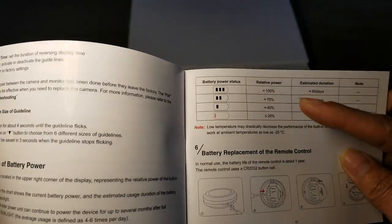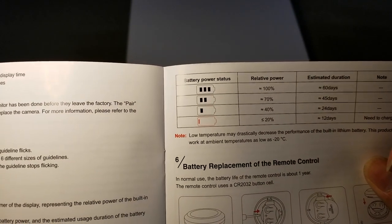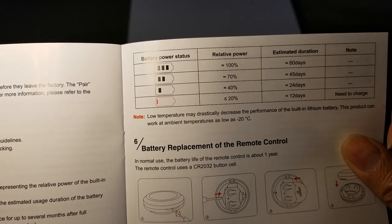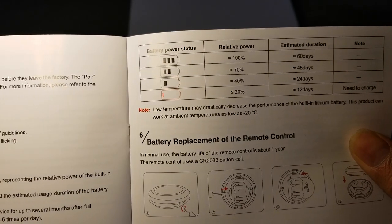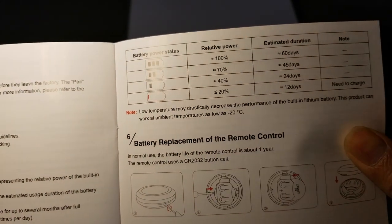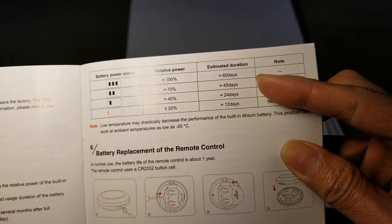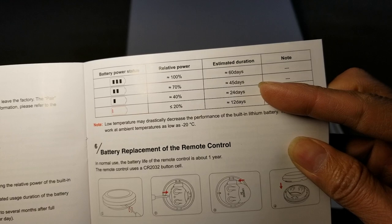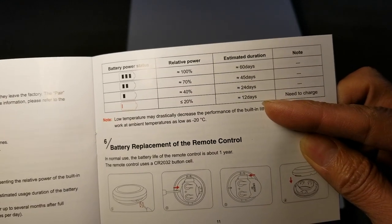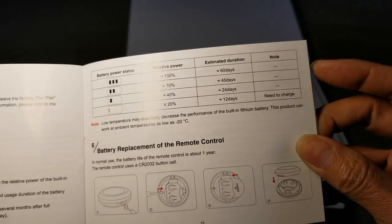So I also show the battery indicator. 3 bars mean 100% full, 2 bars mean 70%, 1 bar means 40%. If you get that red icon, that means less than 20%. So full bar will give you 60 days, 2 bars 45 days, 1 bar 24 days, and then a red icon is 12 days. Also means you need to charge.